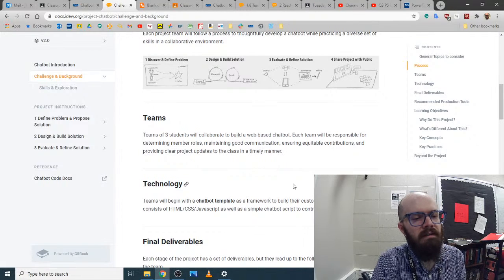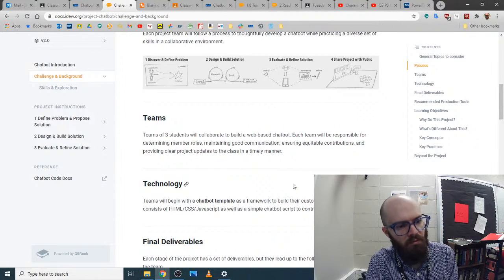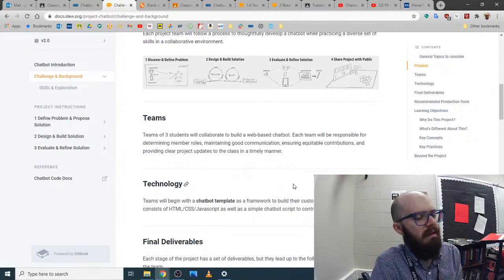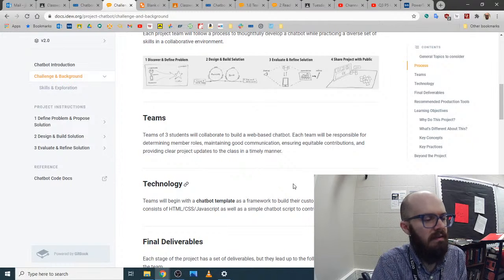But for this one, it might be a different target audience. So you can make a chatbot that's meant to help older people, or that's meant to help kids, or, you know, something where it's not quite designing for your peers. And that might make a difference in terms of what they have or what they know or what they can do.